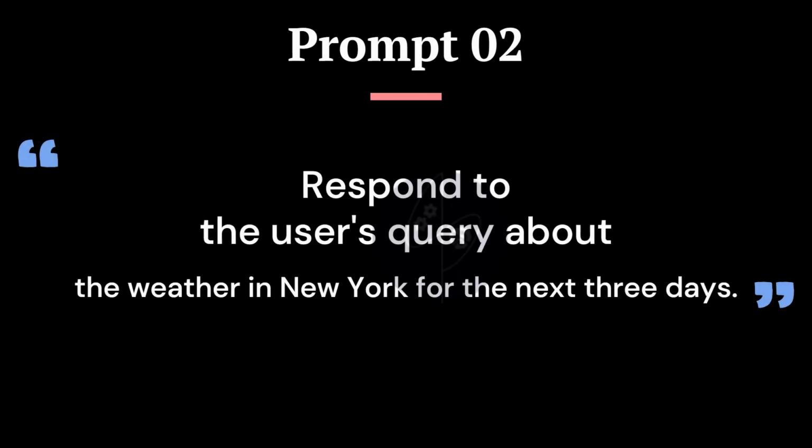Now let's proceed further and look into the second example. This is related to the context of conversational AI. We encounter a specific scenario where the prompt plays a pivotal role. Imagine a user interacting with a virtual assistant or chatbot, seeking information about the weather forecast in New York for the upcoming 3 days. In this scenario, the prompt provided to the AI model is clear and concise: respond to the user's query about the weather in New York for the next 3 days.